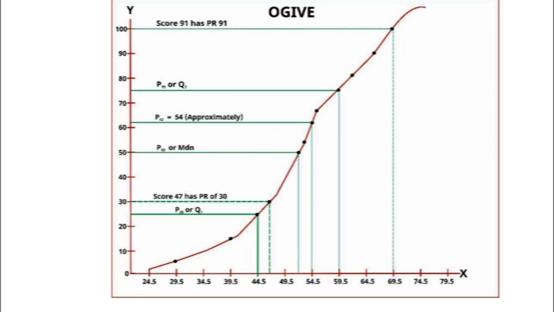For example, I want to calculate the percentile rank of the person who is getting 59.5 marks. This line goes up, it will go here, it is 100. That means the one who is getting 69.5 gets the highest percentile, that is 100, there is no score beyond that. If you want to calculate the percentile of 44.5, go here, it will come, it is 25. So, with these graphs, we can make statistical calculations.